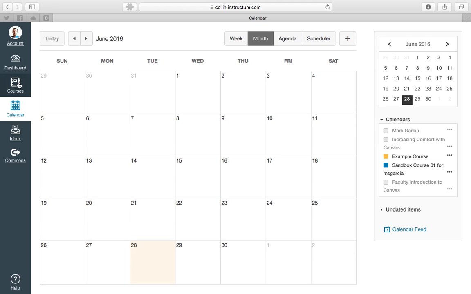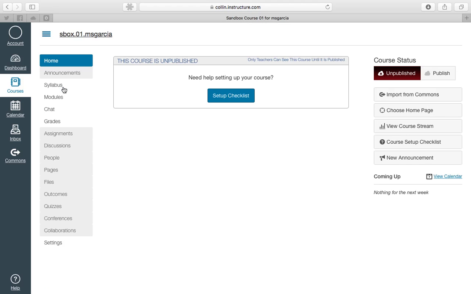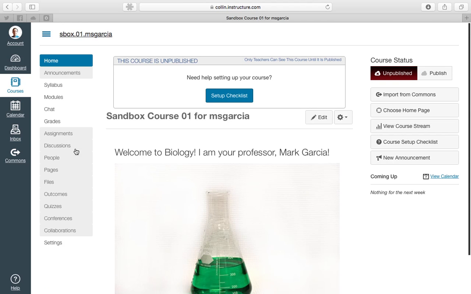So that's the real power of Canvas, the fact that you can make a singular change. You can create an assignment or a quiz with a due date in Canvas and it populates the syllabus, the gradebook, and the calendar with that pertinent information. And again, if your students have notifications turned on, they're going to get notifications regarding that assignment. So that really is the best way to build out your syllabus.